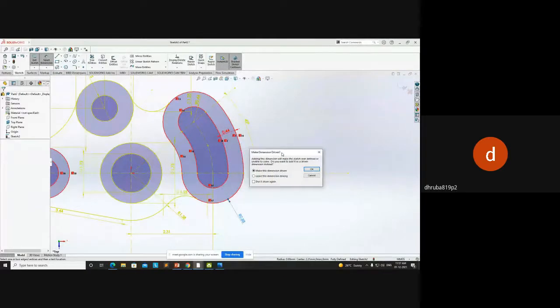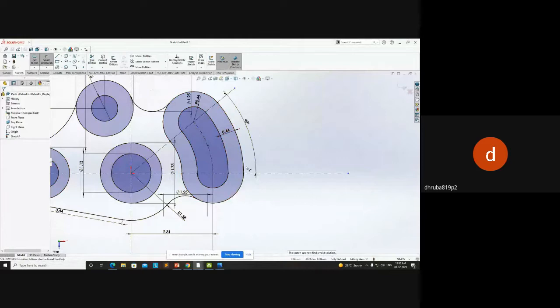This is the way you can tell that it is overdefined. It will change the color of the line. Until and unless it is black, it is fully defined.